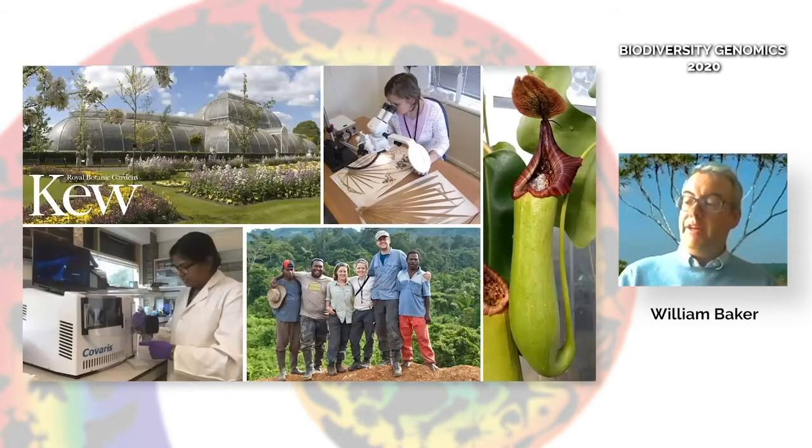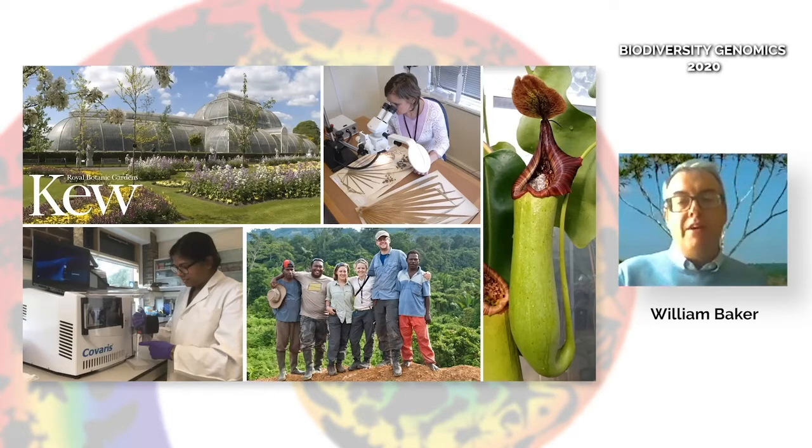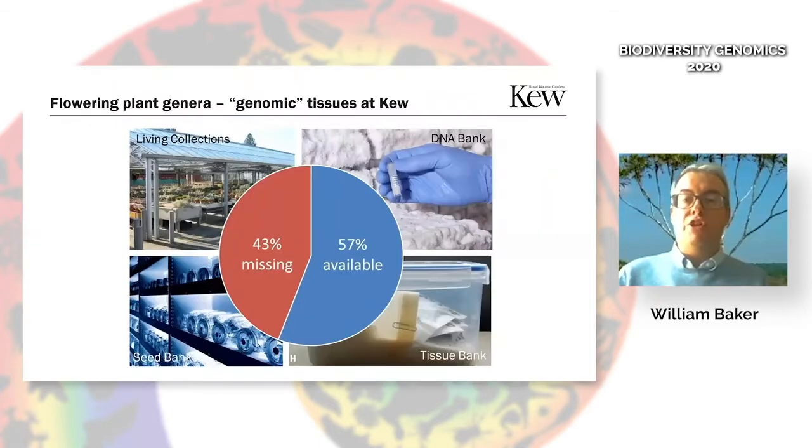And I hope by now all of you are convinced that the collections-based institutions are really the place to look for help. A place like Kew has amazing living collections, perhaps some 40,000 species, has fantastic connections around the world, partnerships in 100 countries rather. You can see some field work going on in New Guinea. Fantastic facilities. They're great places to really drill down into biodiversity genomics.